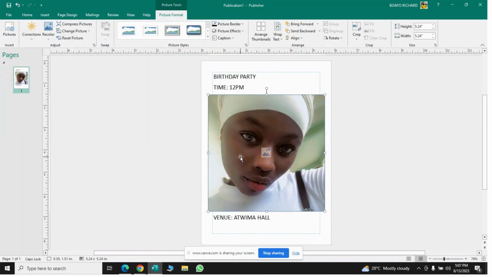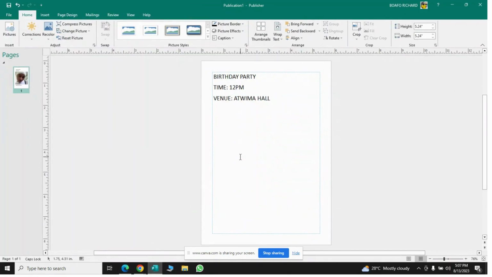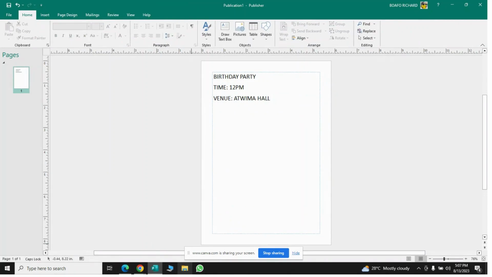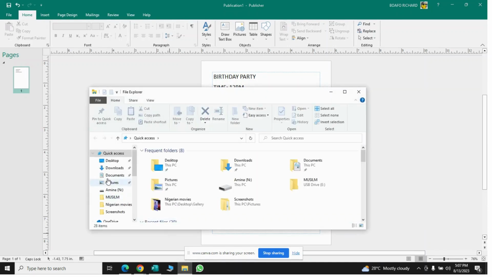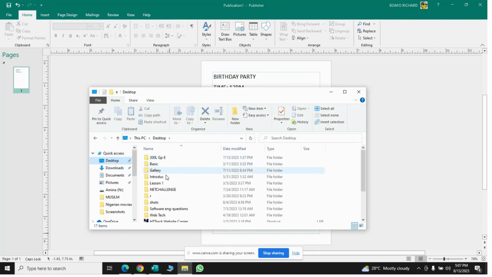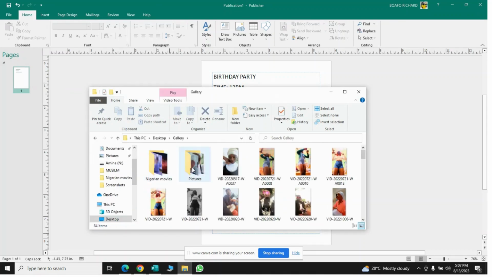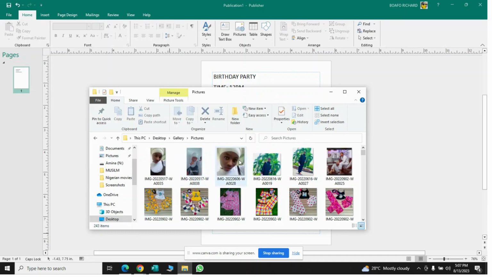We are done with the first way. So let's look at the other one too. The other one, you just move straight to the file location where your pictures have been located, your gallery, and then select your picture.